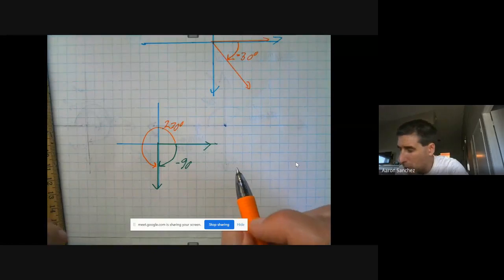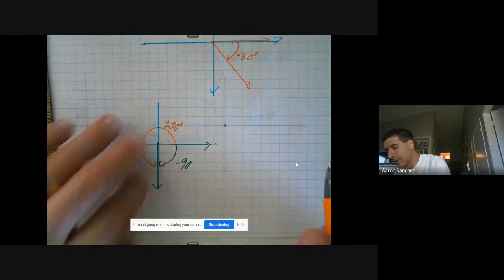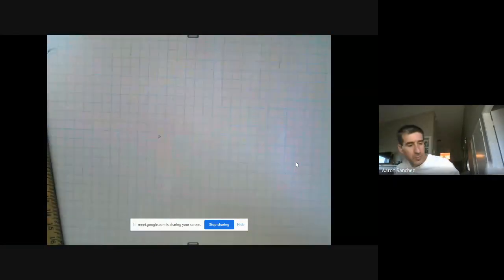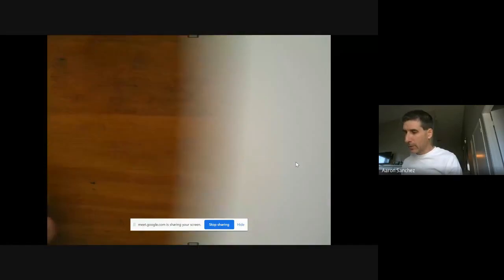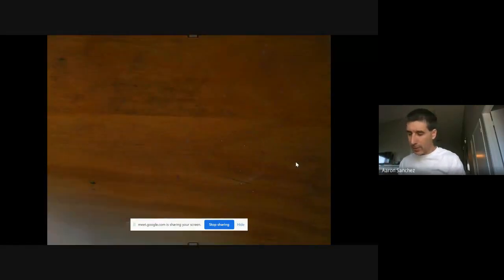So let's get back to coterminal angles since we had negative and positive. Let's get back to the coterminal angles because that's going to be on your homework problems, and then we'll be almost done here. We got to talk about radians. Oh my gosh.